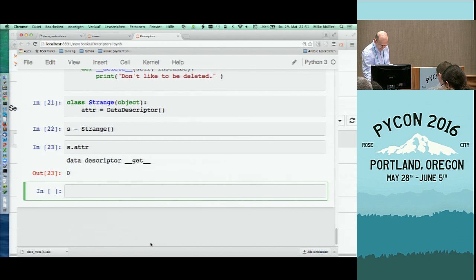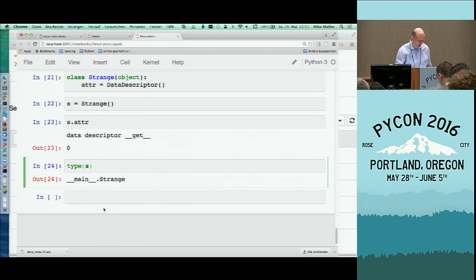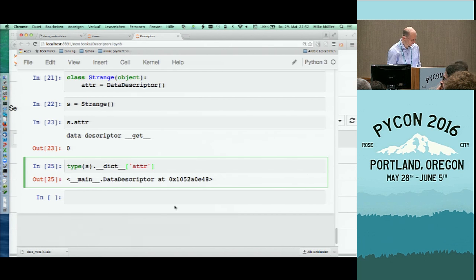So let's have a look at what happens. Actually, when you do this .attr, a lot of things happen. When I write it out, typically you don't need to remember what I'm writing out right now. It's just to see what happens behind the scenes. So the first thing you get, if I say type of self, I get the class, because this attribute is always in the class. First is type of self, and then actually you go inside the dictionary. The dictionary is the namespace where all the attributes are located. And in this dictionary, which I access like this, I get the attribute. So I get this attribute here. And now you get this data descriptor.